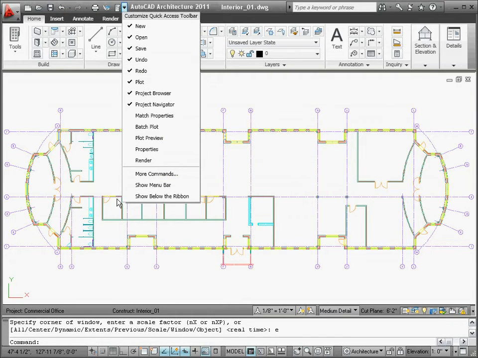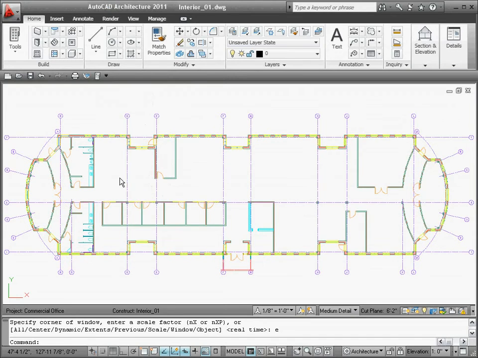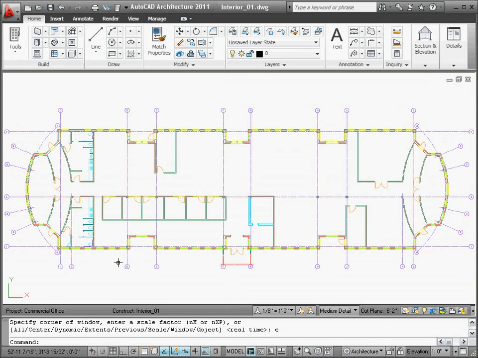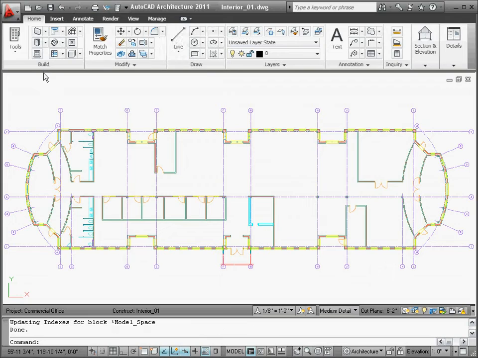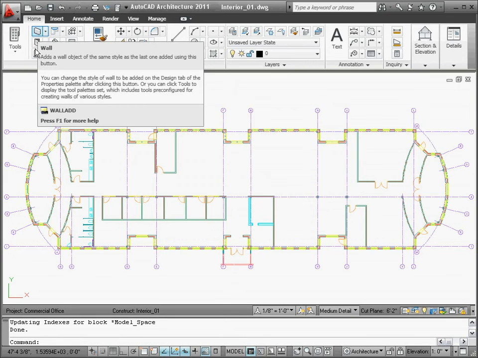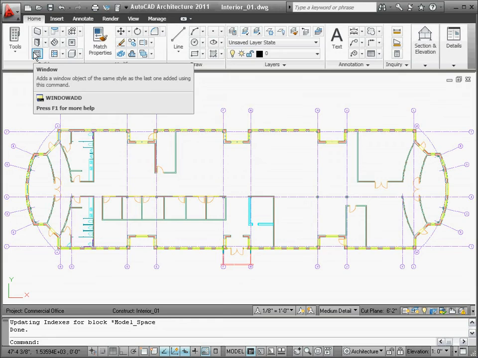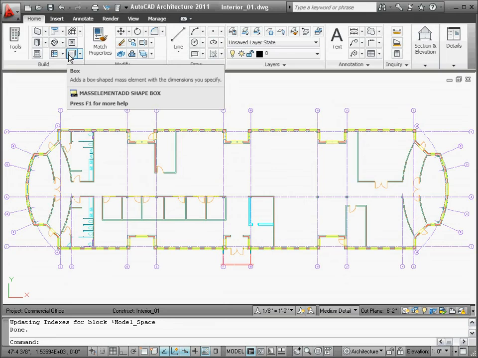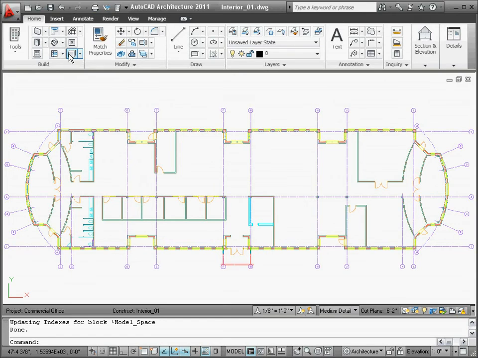If you find you want more toolbar space, simply move the Quick Access toolbar below the ribbon by selecting the small arrow on the right. To begin using a tool, simply click on it. If you don't know what the tool does, you can pause your cursor on the tool for just a moment to see a tooltip. These tips provide a brief description to help you better understand the command. In some cases, the tooltips can be expanded to show additional information.